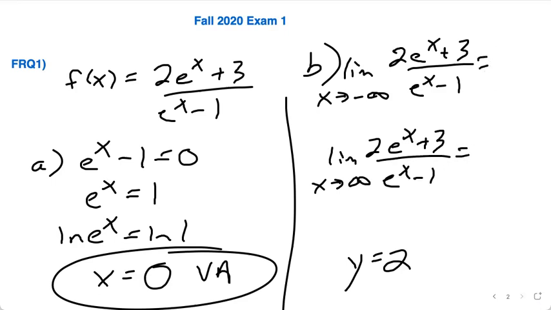You're going to be taking limits as you approach negative infinity and positive infinity. Well, if you're approaching negative infinity, e to the negative infinity is equal to 0. So I'll give you negative 3, which is one horizontal asymptote.